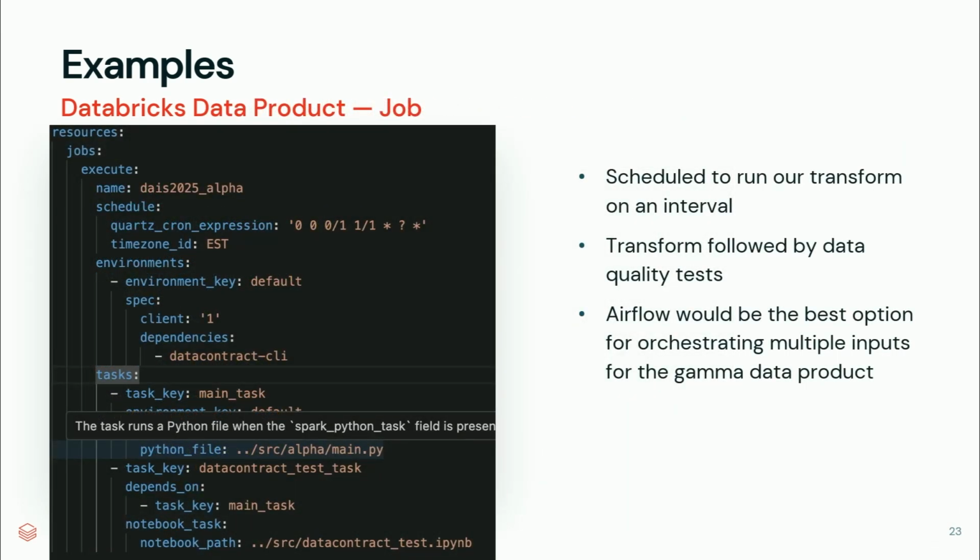And then you can see my job. I didn't realize I made such a bad screenshot until I did my final review, but we were committed at that point, so that's where we are. Anyway, there's a main task that runs my main transform, and then there's a notebook task that runs my promises. And this is the closest analog I could get to building an autonomous data product.